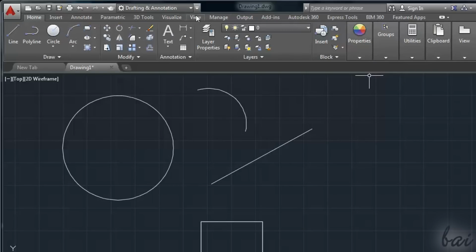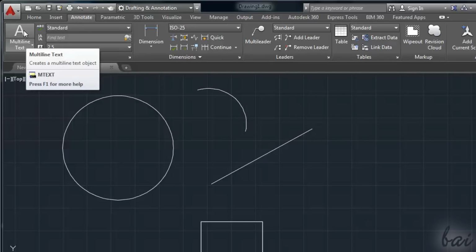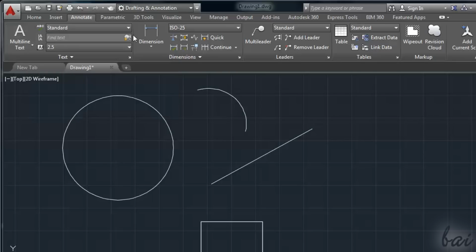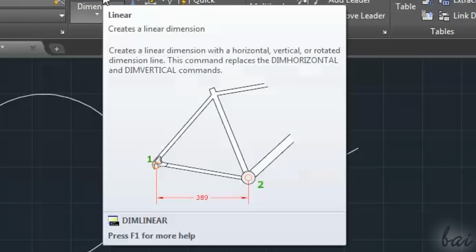On top, open the Annotate tab. You have two main annotations in AutoCAD, the text and the dimensions. Check out our previous video to know how to use the text annotations. Dimensions are used to represent lengths through arrows and, besides, the correct unit value.